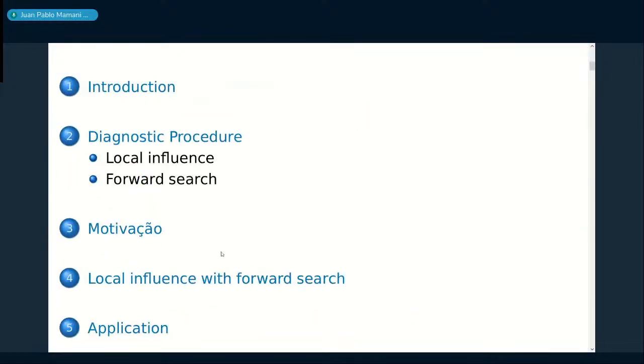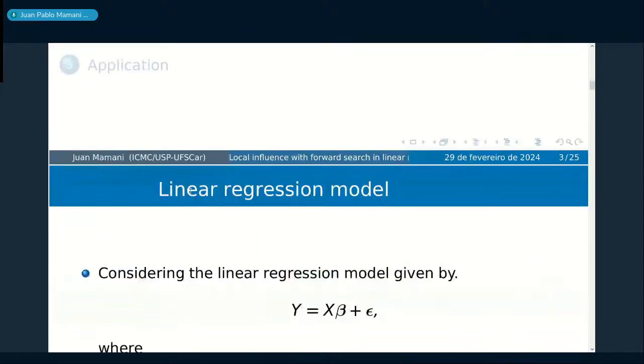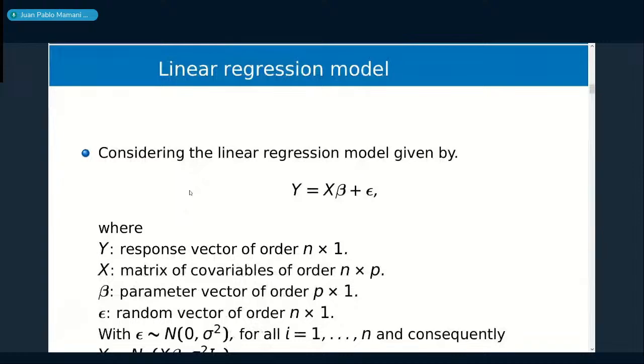To begin, the linear regression model is considered as y equal to x times beta plus epsilon, where y is the response vector, x is the matrix of covariables, beta is the parameter vector, and epsilon is the random vector.